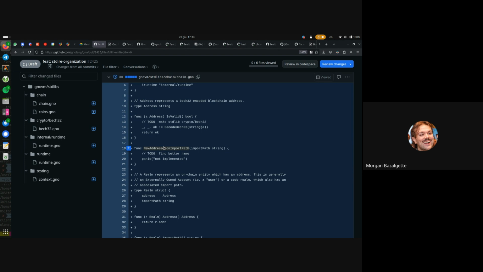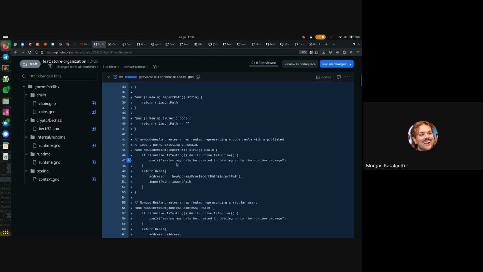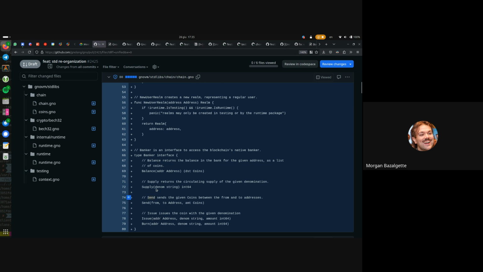It mostly defines useful types for many programs, while the runtime package defines meta functions which act as the GNOME runtime and give you information like who's the caller of this function. As you can see here, there are most of the functions, helper functions and types you're acquainted with from the current STD standard library.